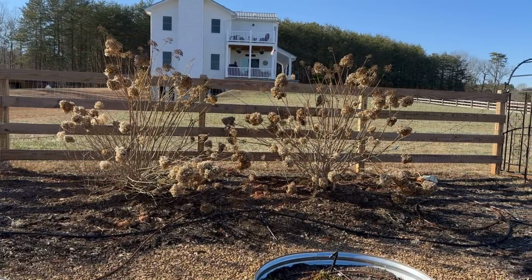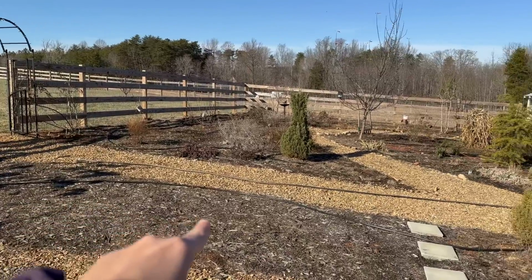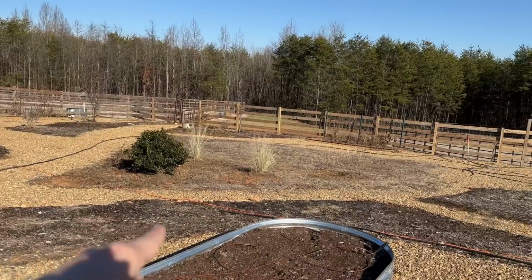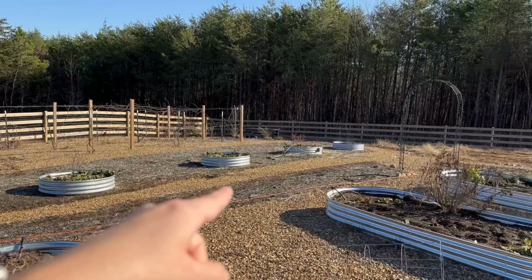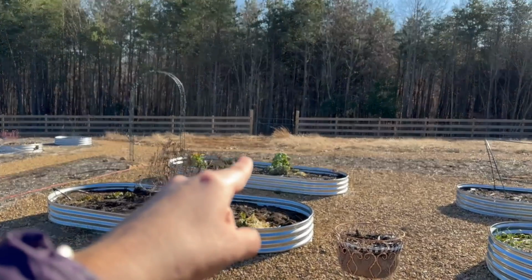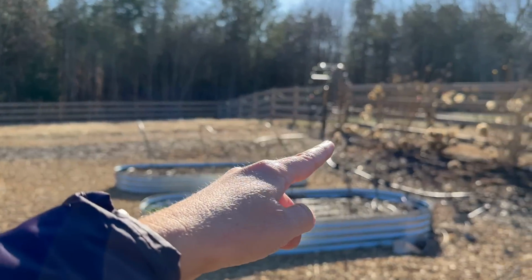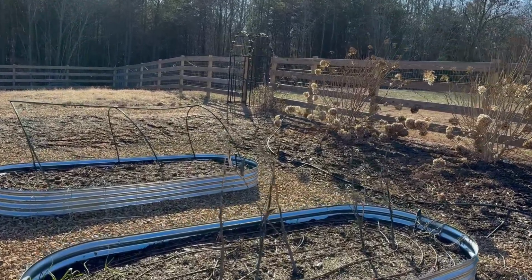It's just so pretty. And then this whole area here is going to be a boxwood hedge. It's going to be about 40 of them is what I counted. And it's going to span the entire vegetable garden to kind of close this off. We've got another trellis there. And then we'll pick back up over on this side and go up to that rose and that hydrangea over there. So I'm super excited about that project.